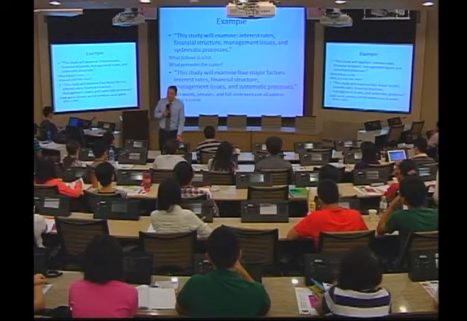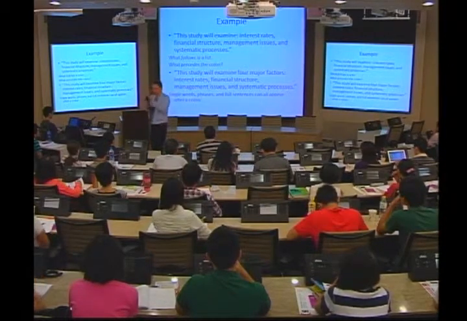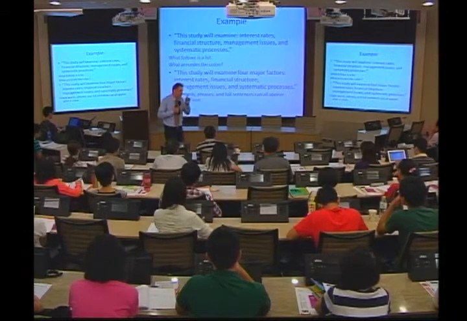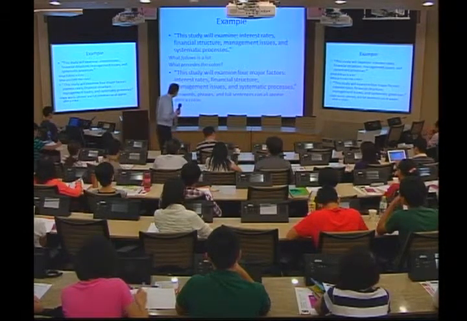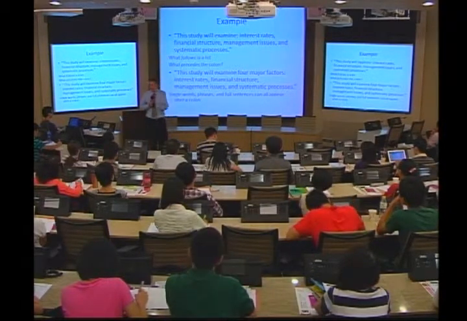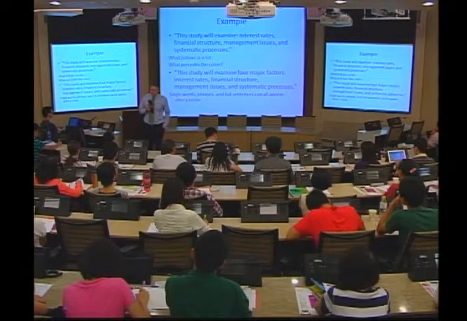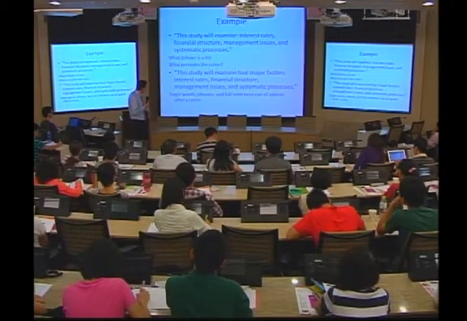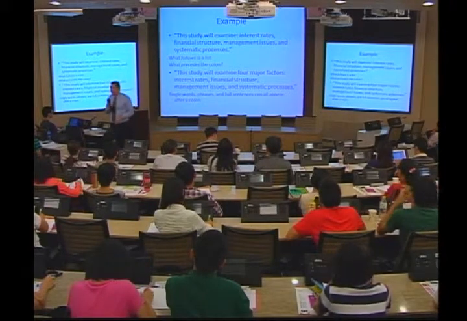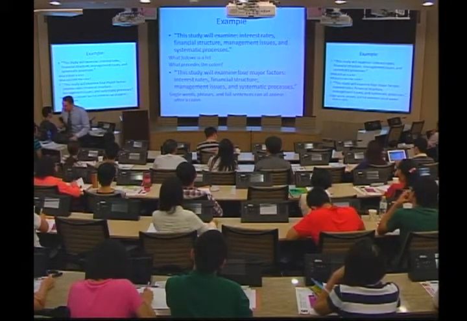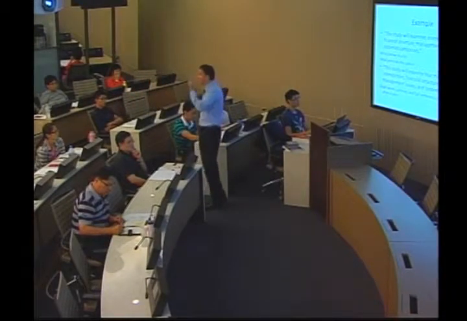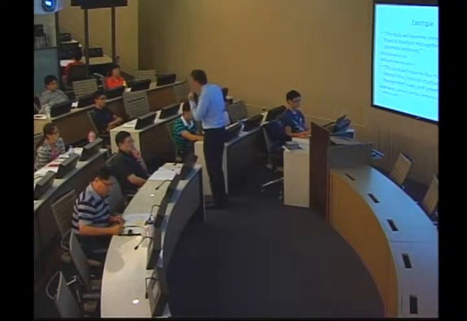No. Remember, our only rule for using colons is that we must have a complete sentence before we use our colon. So I could rewrite it like this: this study will examine four major factors, colon. Are we happy there? Yes, that's fine. And then I have my list: interest rates, financial structure. Notice what comes after the colon doesn't have to be a complete sentence. We don't care. We can have one word, ten words, doesn't matter. But what comes before the colon must be a complete, grammatically correct sentence.